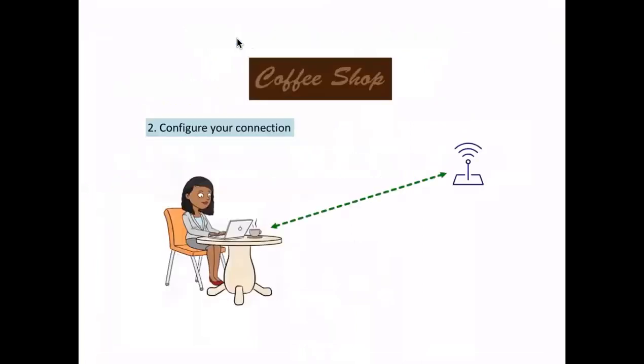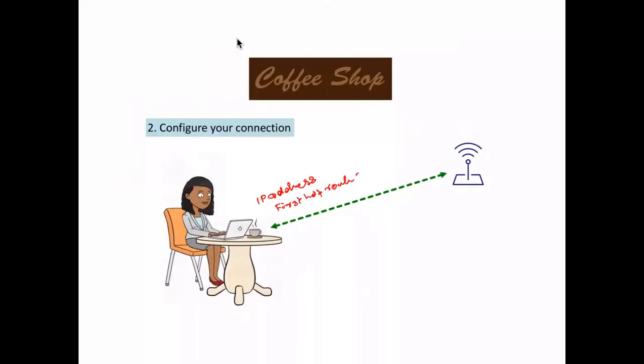Simple. So let's go back to the diagram where Alice is sitting in a coffee shop and she has opened up her computer, rebooted it, and she wants to do something on Google. Now the first thing she needs is an IP address. And apart from the IP address, she also needs a lot of other parameters, right? She needs the first hop router, because the packets have got to go to the outside world.